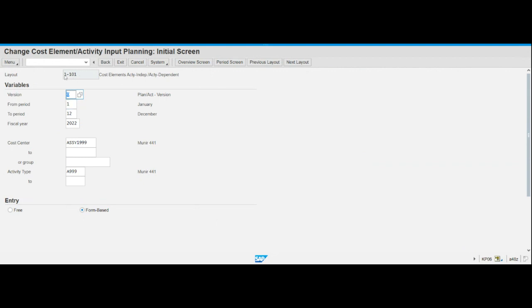This is screen 101, one layout. We have to go to the next layout, not this layout. So you need to go to the next layout by clicking here. It should be 102 here. Yes, this is important because that one should be for activity input, because we are going to put this one.